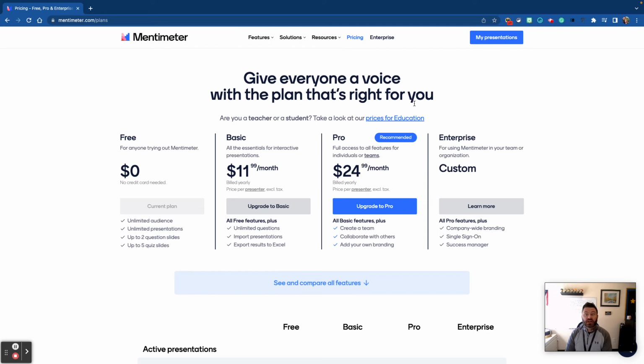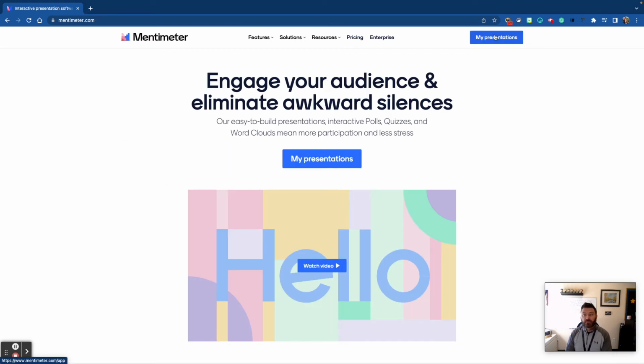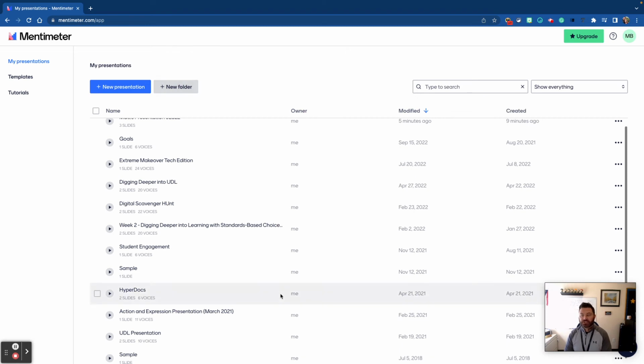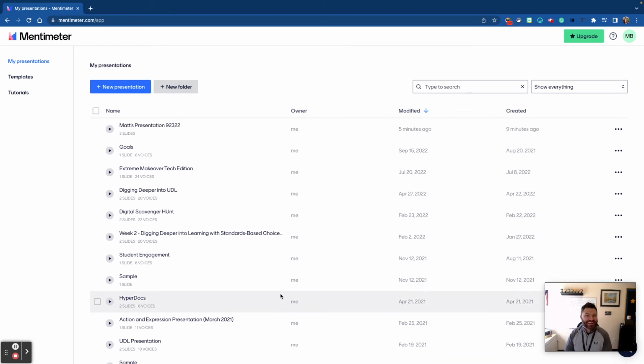And once you sign in, you'll have this tab right up here called My Presentations. This is sort of like your dashboard where all your presentations can go. You can add a folder, and folders are great for keeping things organized if you're like myself. As you can see, this version right here, I don't have a whole lot of folders, but you could add those folders as well.